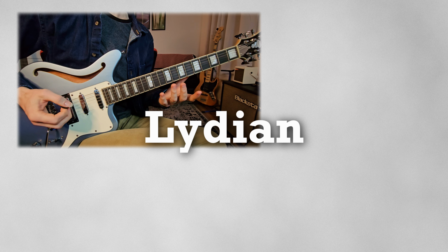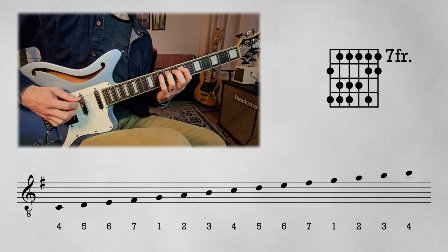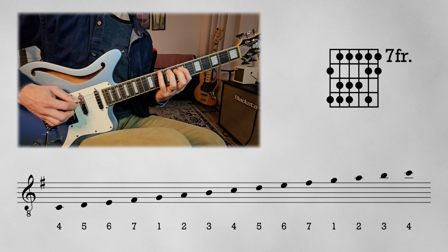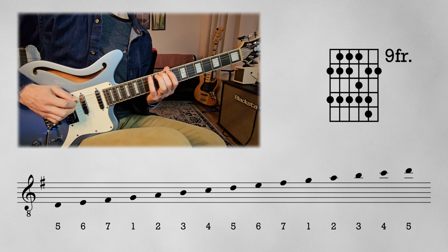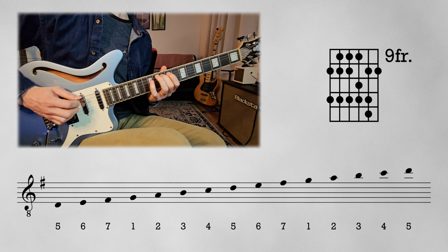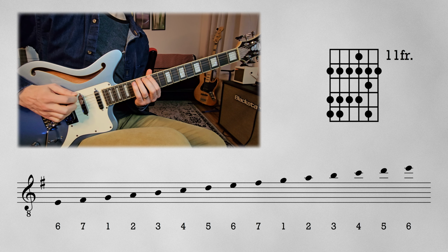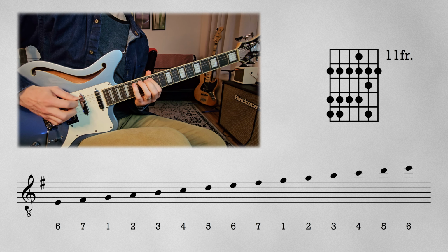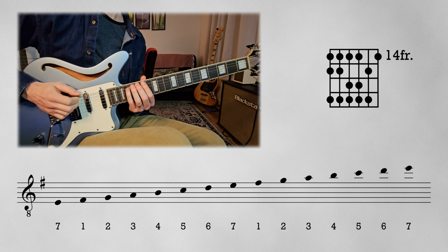The fourth mode, called the Lydian mode, also lives in position three, but you start and end on the fourth scale degree, C in this case. The fifth mode, called the Mixolydian mode, is just position four, starting and ending on D. The sixth mode, called the Aeolian mode, is the same as position 5, going from E to E. The seventh mode, called the Locrian mode, lives back in position 1, just going from F sharp to F sharp.